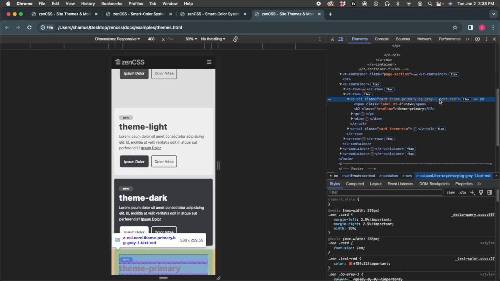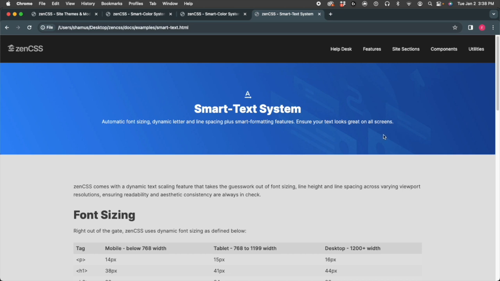In terms of color, and then if you put a text color on it, that is going to give you carte blanche to put whatever color you want. I can't guarantee WCAG compliance because I don't know what background you're putting it on, so that will be up to you. But it's meant to be basically at the theme level and the background level. You should be able to do 90% of what you want to do and still maintain that compliance out of the box. And so let's talk about the smart text system.